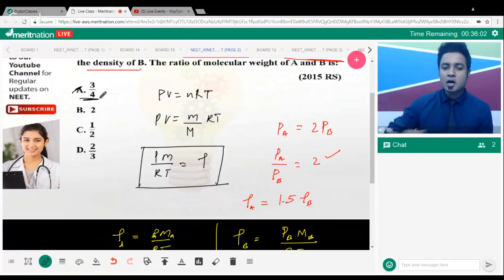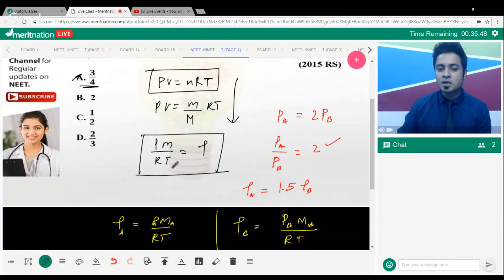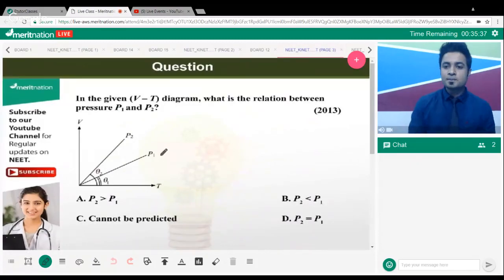And one more thing, guys, how much time does it take to derive this one? Not that much time. So you should not memorize so many formulas when preparing for the competition. The only thing you need to remember is the ideal gas equation. It would hardly take 2 seconds to derive this, and the rest is just putting in the values. Yes, Dishant, it is the kinetic theory of gases. Exactly. So let's move to another question.